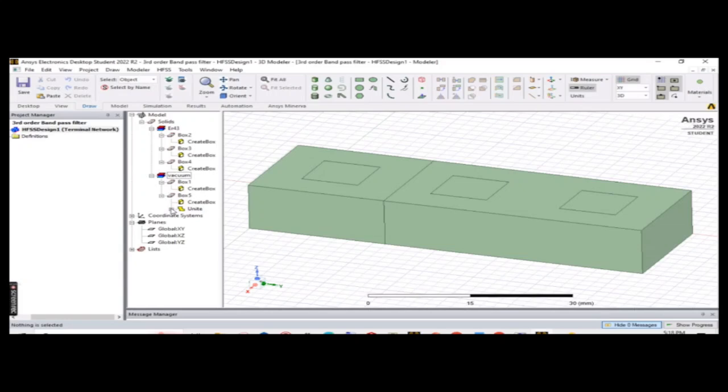Ansys is a very large software, so sometimes it takes time to load, so a bit of patience is required while using this software.